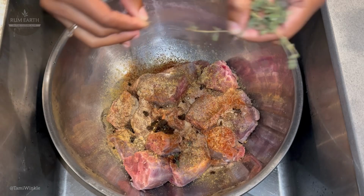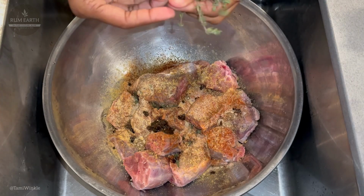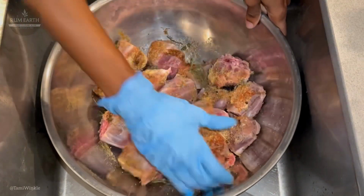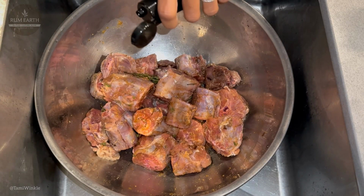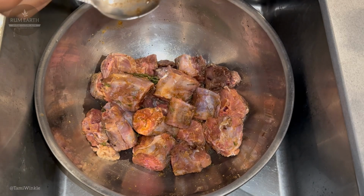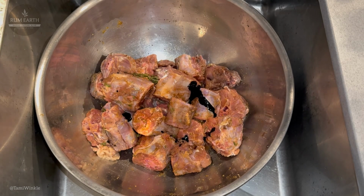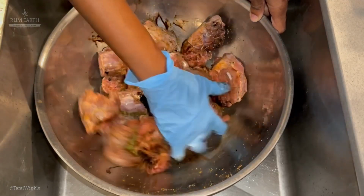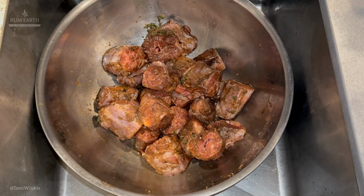Thyme. Kind of take it off the stem. Stir up your meat. Add our sauce. A splash, not a lot. And browning. The other seasonings like the onions, peppers, scallion, carrot, and potatoes, we're going to use that while the meat is cooking, but for now we just use the powdered seasonings.